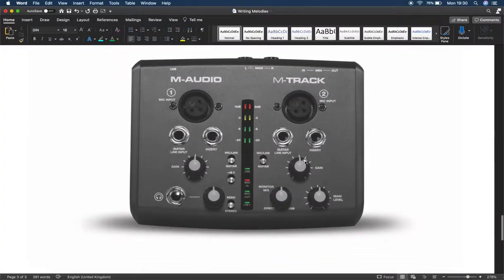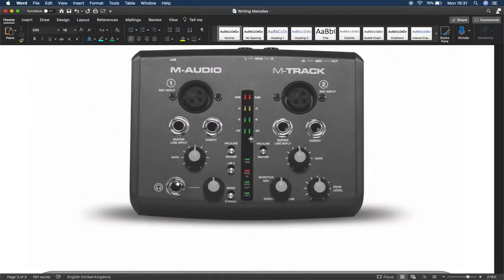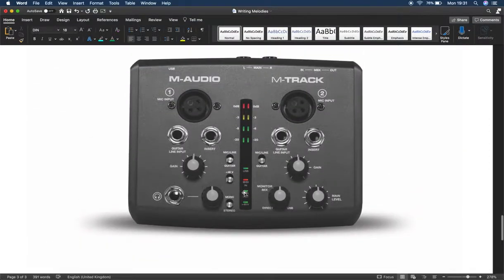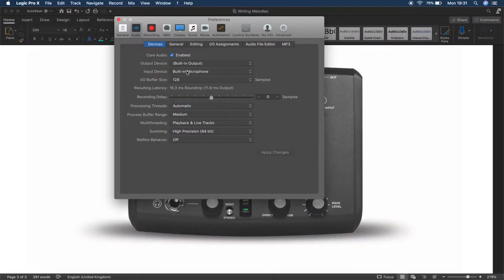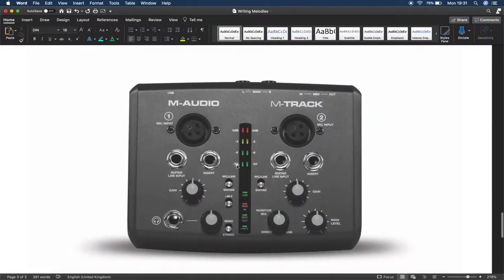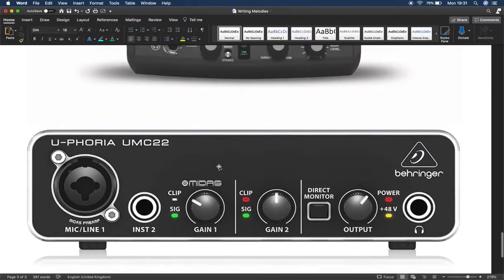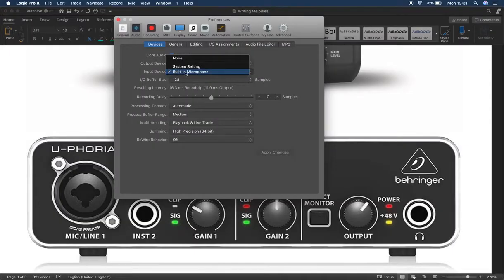So if there's no lights on it, it might not be plugged in. So check that there's a USB cable coming out the back of this thing, or this thing, and going into your computer. I think it should have some sort of light on it somewhere, on both of them, so you know it's on, essentially. And once you've got that, if I come back to here, in the settings, you want to change this, the input, to basically be these things. So I think this one comes up as M-Track, and this one will come up as USB audio codec, or something like that, essentially, yeah? So M-Track, USB audio codec. So that's what will come up in input device.